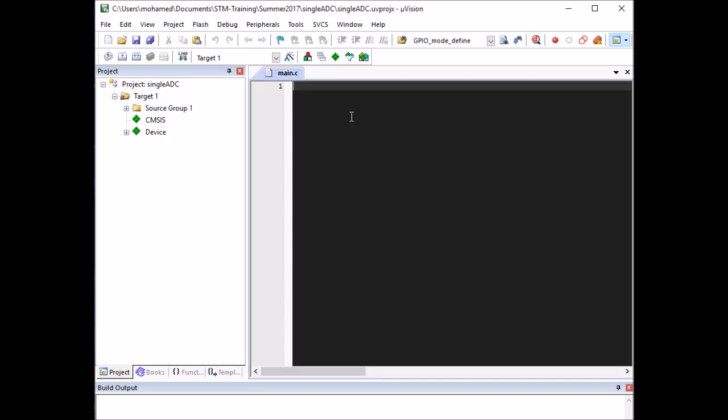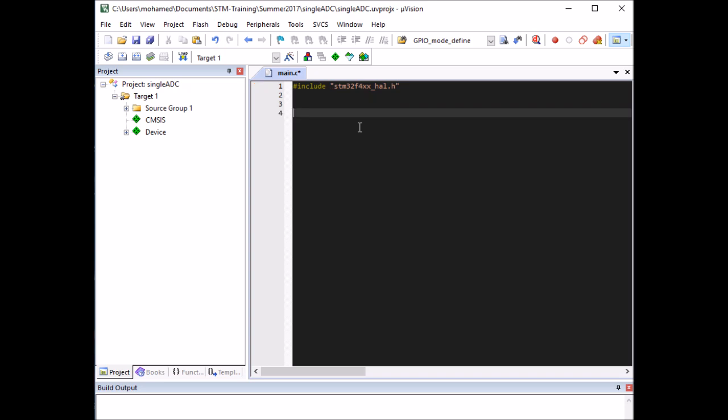Now in the main file, the first thing we need to do is include the HAL library driver, and it's stm32f4xx_hal.h. Perfect.